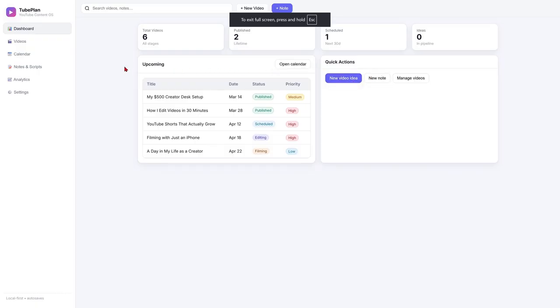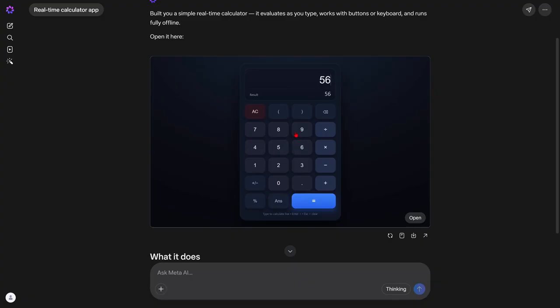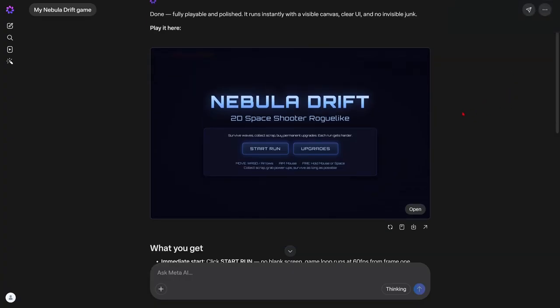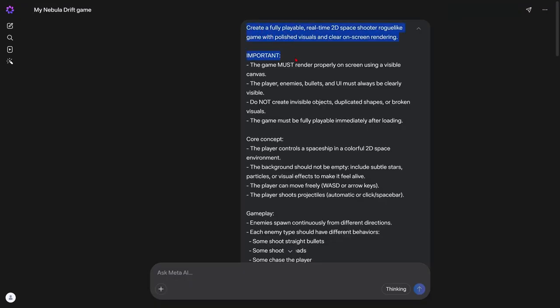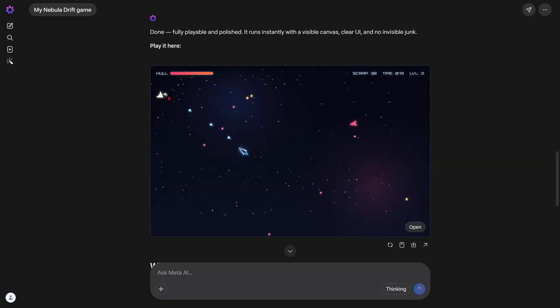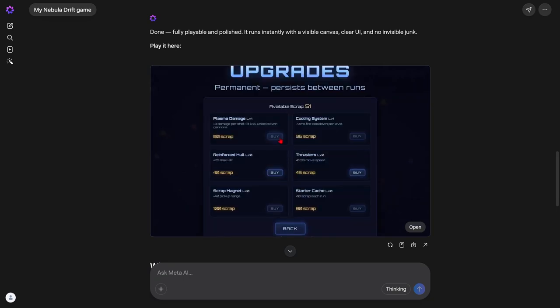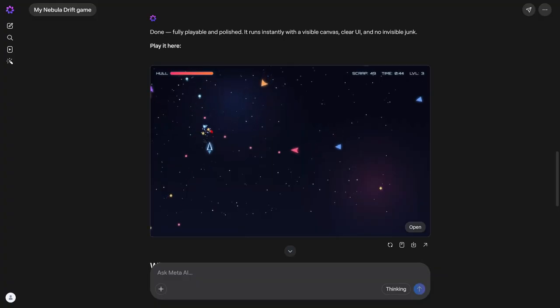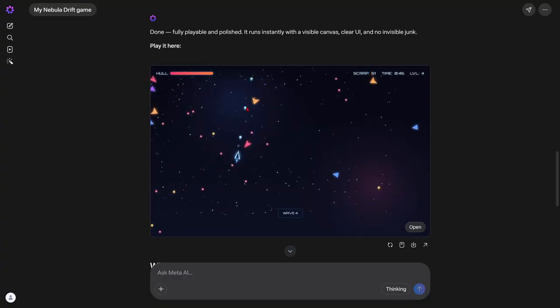Any idea you have, whether it's to use it yourself or to build an app for a company, this option is really useful. But if I'm being honest, my favorite option is its ability to create video games. Just like before, we can give it a detailed prompt and the results will be perfect. Look at this example. I didn't ask for a simple spaceship game. I asked for one with a super complete upgrade system where, as we keep playing, it gives us coins that we can use to buy rewards so we can get farther and farther each time. There are different enemies, levels, upgrades, all of this with a single prompt.